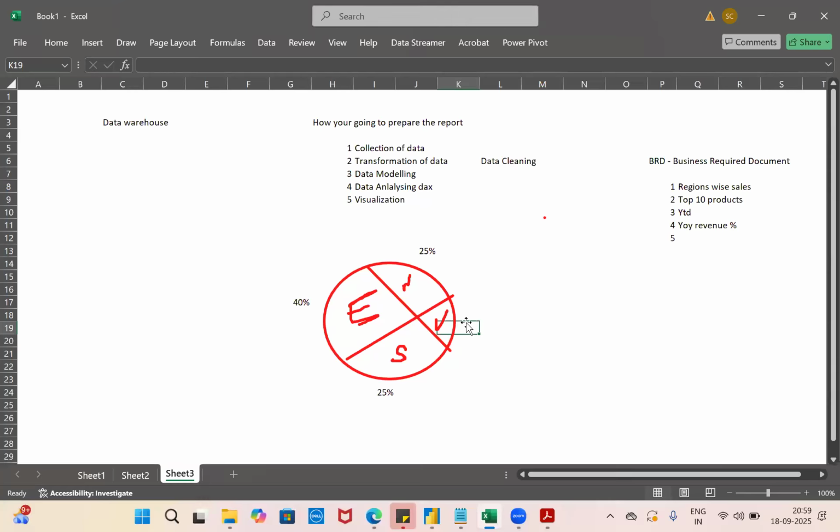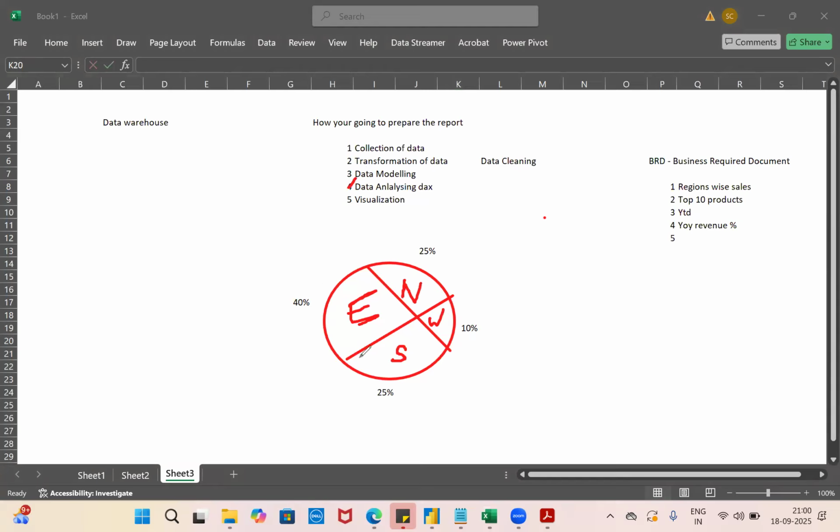And west is giving 10% of sales. So now tell me, looking at this slice size, even though we don't know exactly the percentages, we got these percentages at the fourth stage only by writing some formula.